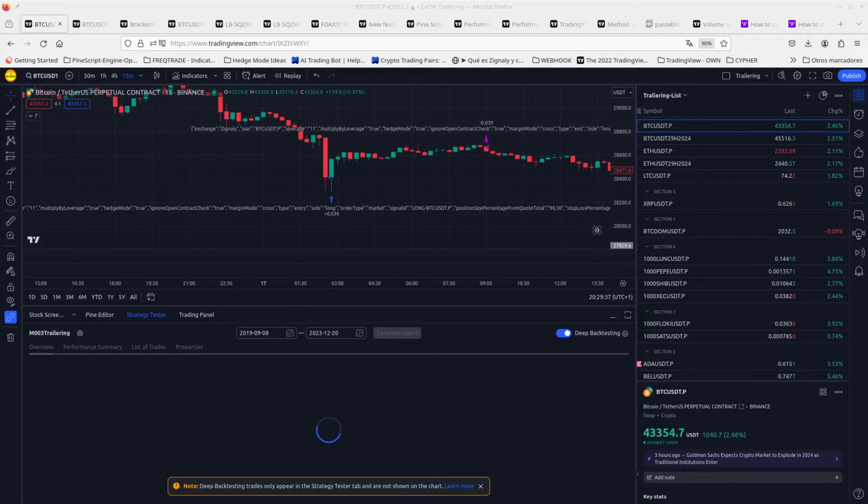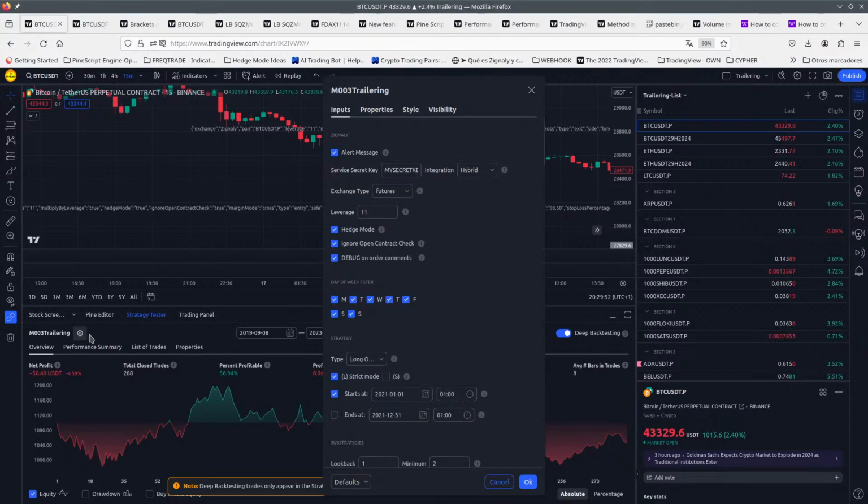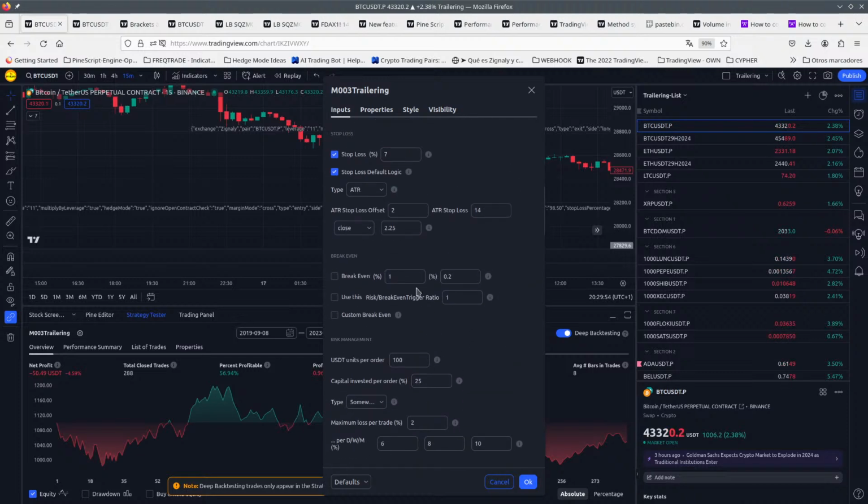So here we want the ATR to be bigger, and then the results are better than what you actually use, or not. So I don't see any difference.